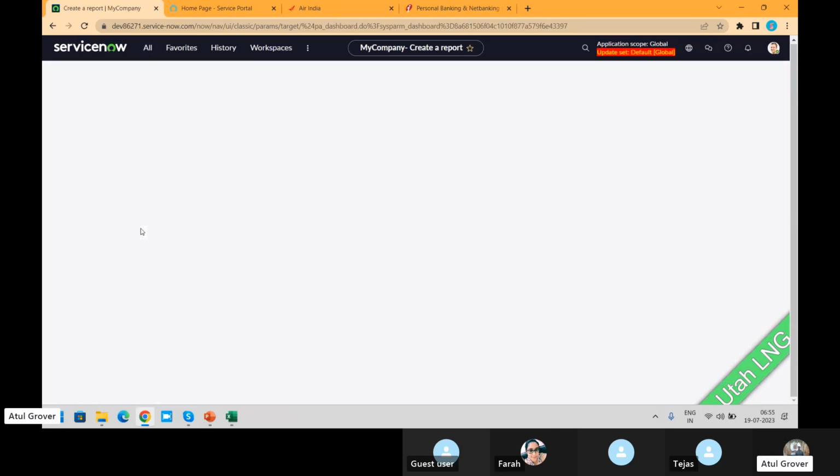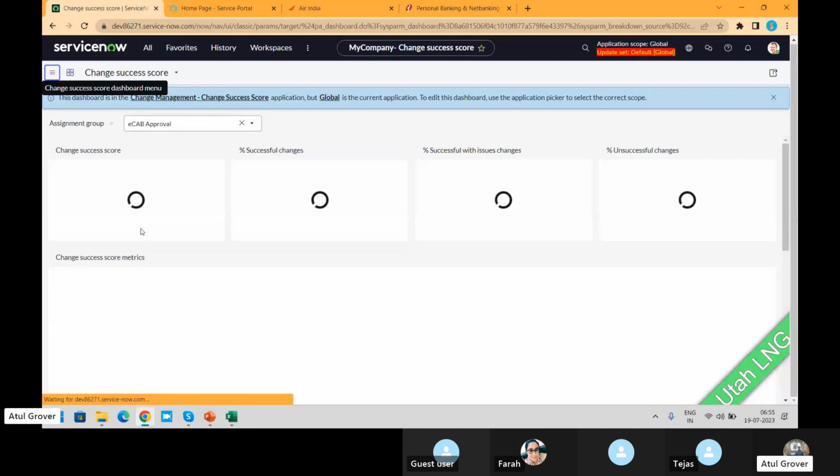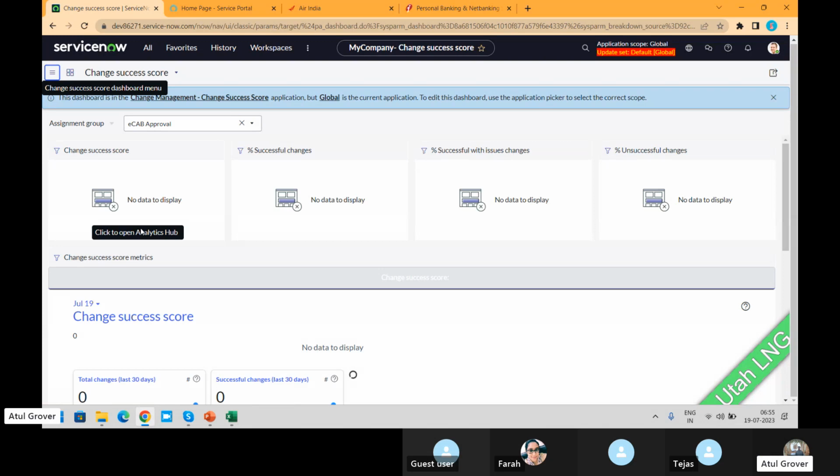I want to know how many changes get successful. See, you cannot do mathematical operations, percentage kind of things, in the standard reporting. For this, you have to use performance analytics. So you can do this percentage one. This is a new dashboard provided by ServiceNow.